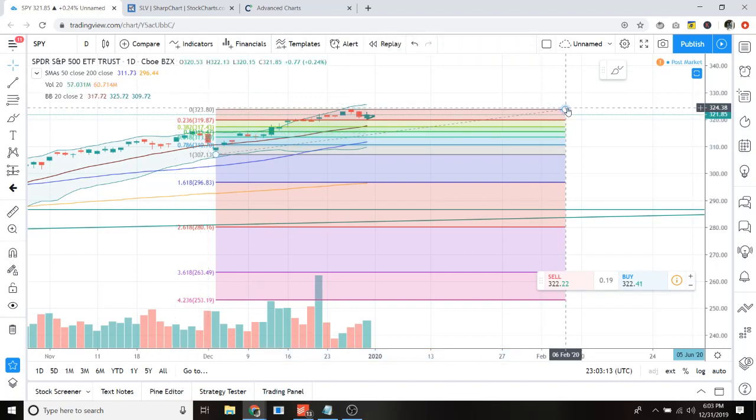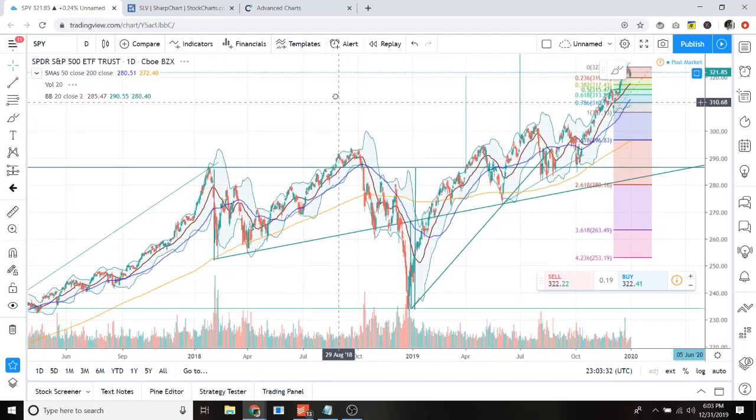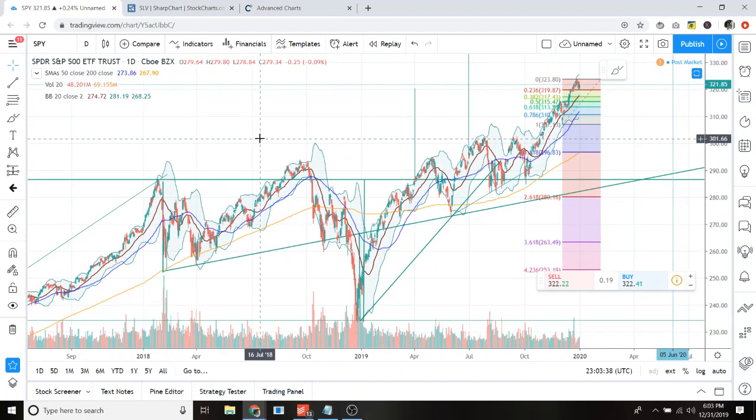You can't really see it here, but I don't want to mess up anything. But that's that level. Once it hits that and we can't maintain the upward trend, it doesn't look too good for the SPY, but it will look good for precious metals. And what I want to look at one more time, to really affirm the idea that the SPY is currently trading in very triangular forms.